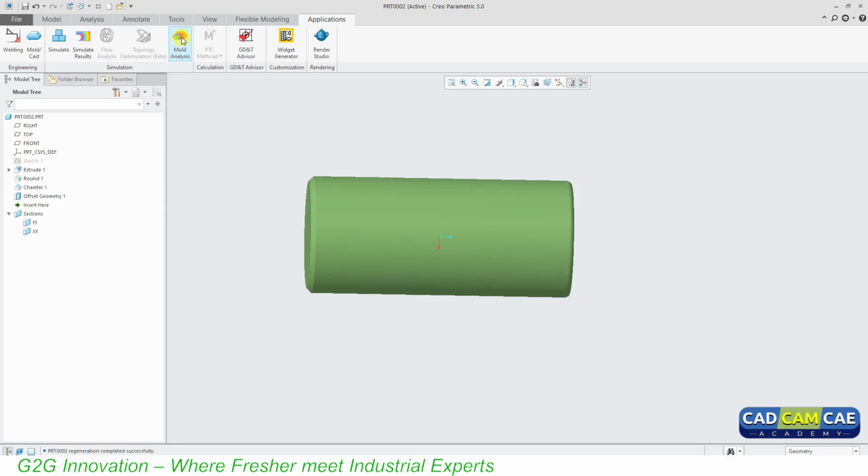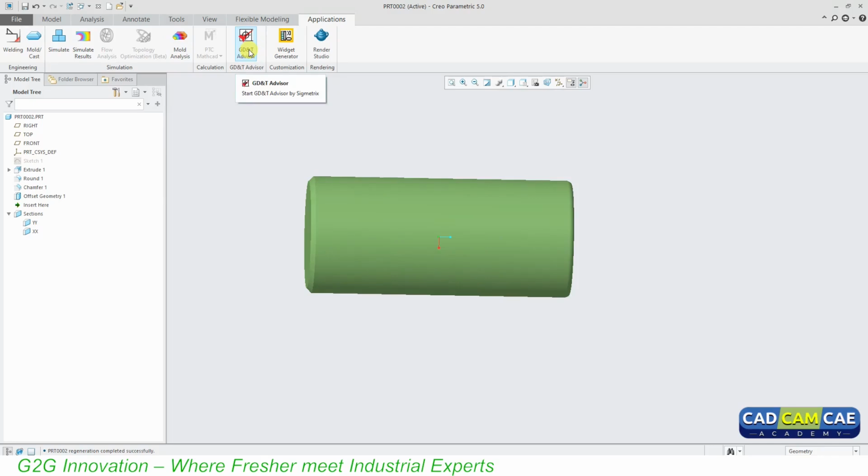Then mold analysis. In the casting domain, when we pour molten metal into the die, how that molten metal flows in a given time duration, and how it solidifies. That kind of simulation can also be performed. Then the geometrical dimensioning and tolerancing advisor.